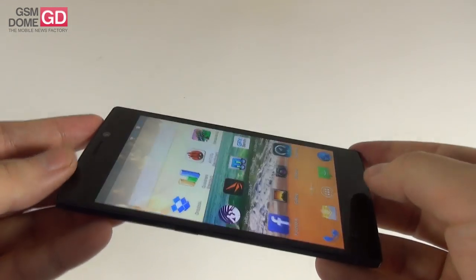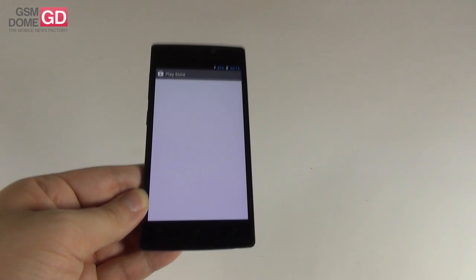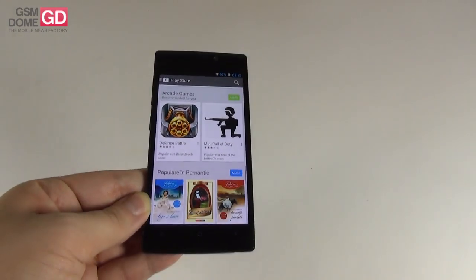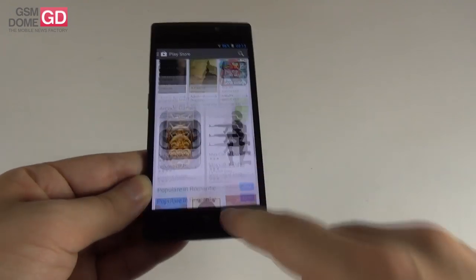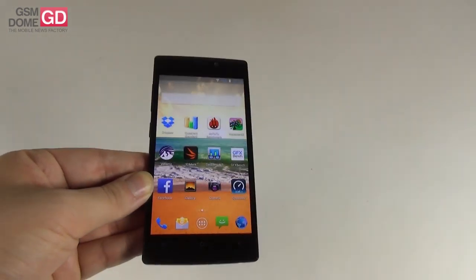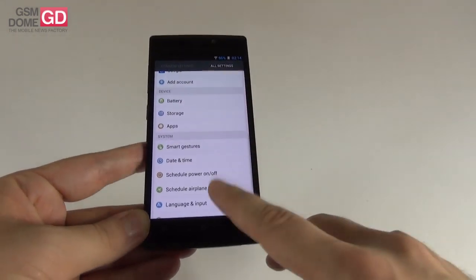This design is very nice and elegant, and you can buy it in black or white. On the hardware side, we discovered some interesting things. The display is a 5-inch Super AMOLED made by Samsung — a Full HD screen with 441 PPI density and One Glass Solution technology. The CPU is an octa-core Cortex-A7 MediaTek MT6592 clocked at 1.7GHz. The GPU is a Mali-450 MP clocked at 750MHz, RAM is 2GB, and storage is 16GB. There's no micro-SD card slot because the device is so slim.